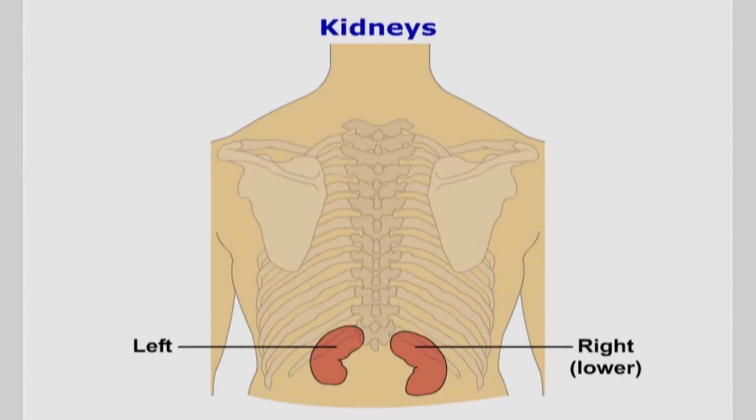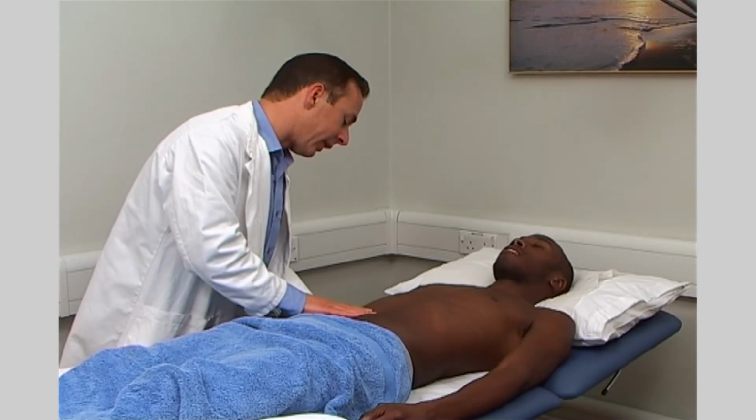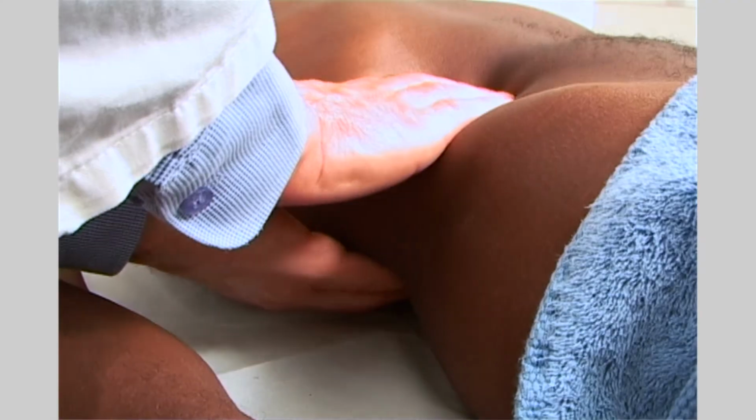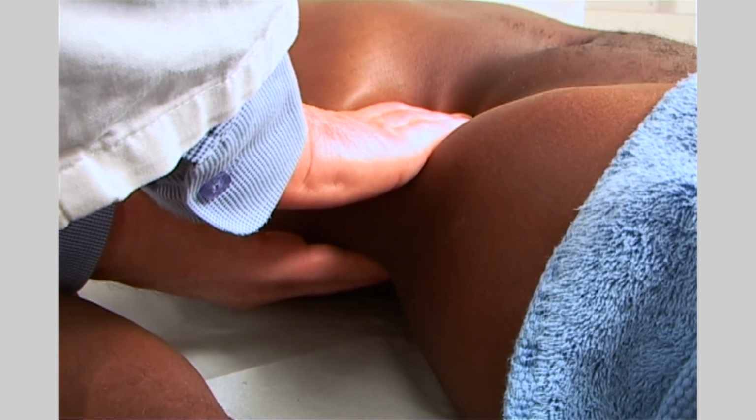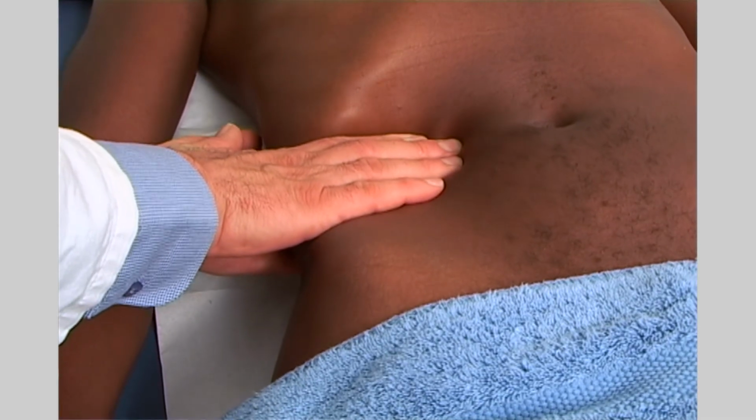Now we assess the kidneys. Note the kidneys cannot easily be palpated, even in a slim person. To feel for the kidneys, you need to use both hands. With the one hand on the back of the patient under the 12th rib, pushing upwards, and the dominant hand pushing down just below the costal margin.